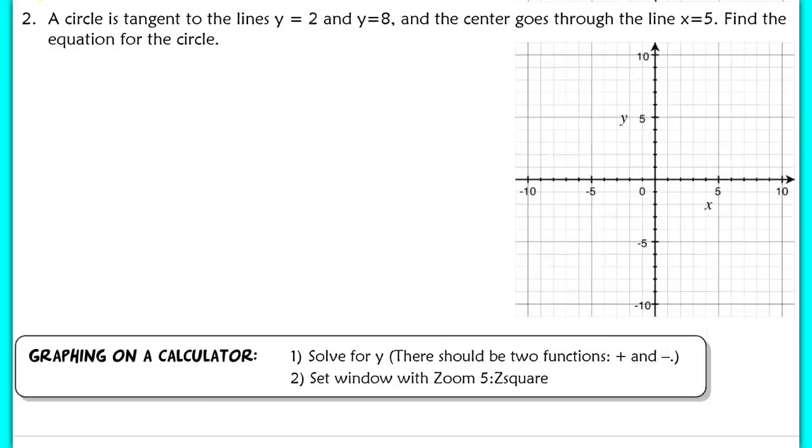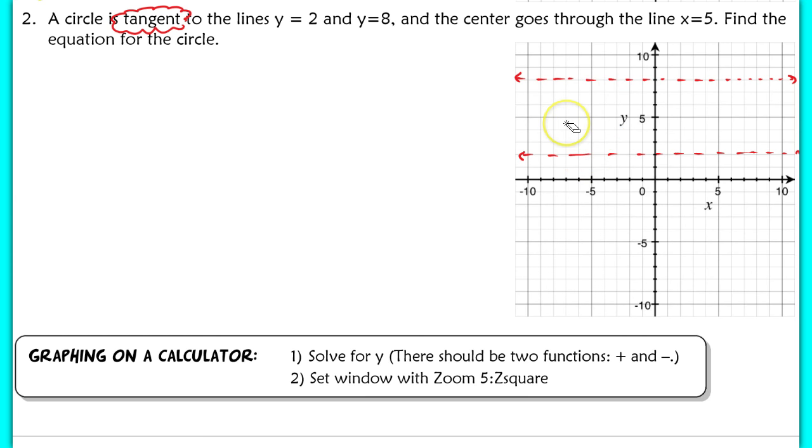All right, in example 2 it says a circle is tangent to the lines y equals 2 and y equals 8. So I'm going to go ahead and graph these in here. It's 2 horizontal lines, one up here. We know that our circle touches each of these lines only once. That's what it means to be tangent. Okay, that's a review of a term from geometry. So if it's tangent to these lines, then it's got to lie inside these two lines, inside this region here.